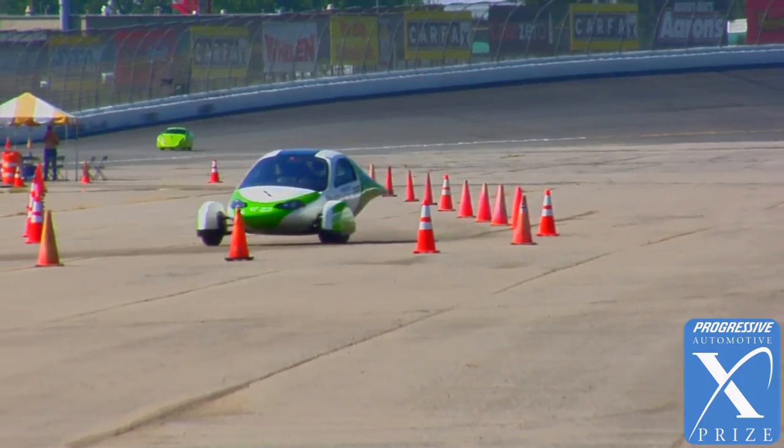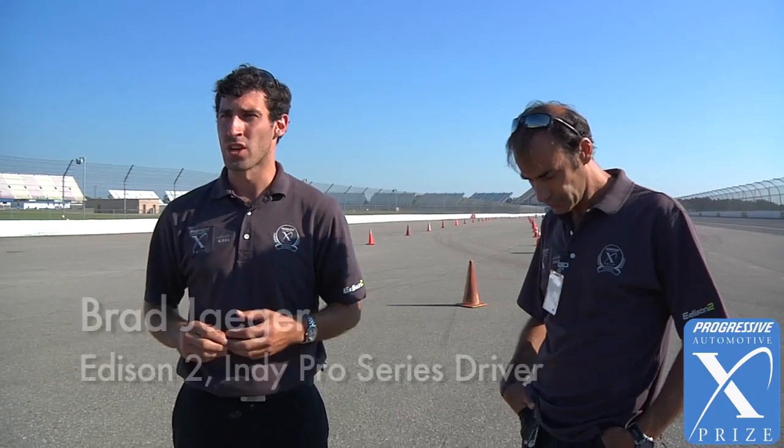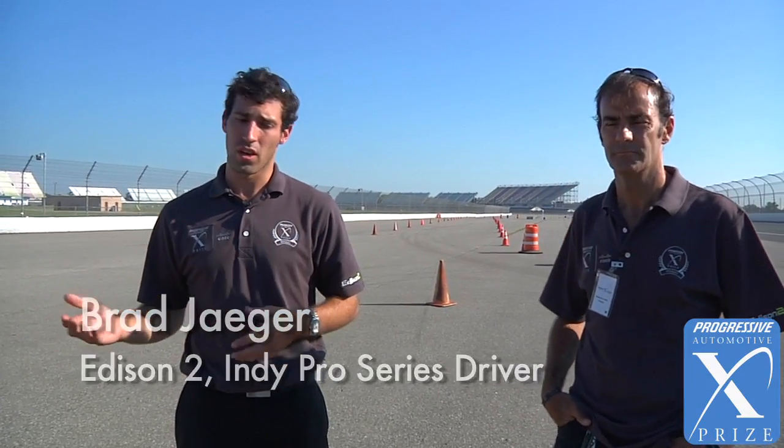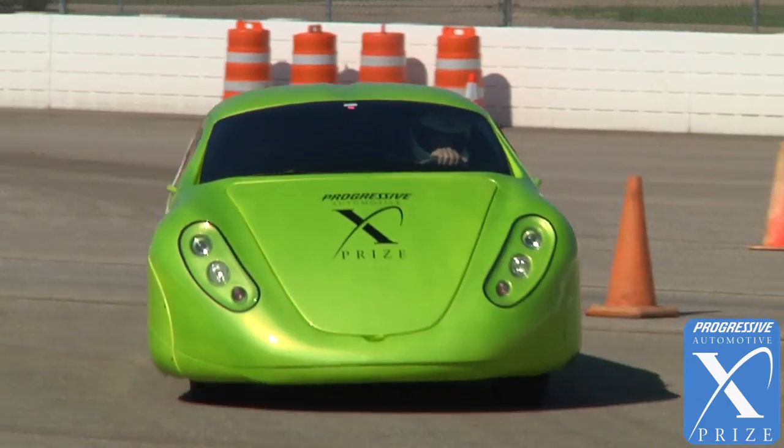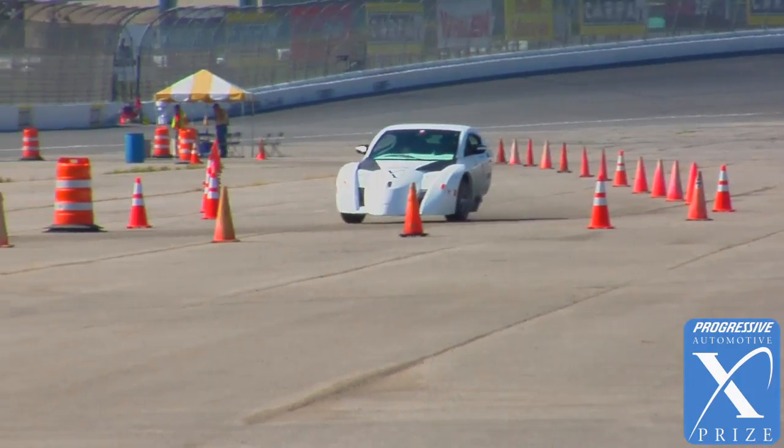The chicane was put in the track to simulate highway driving a little more, rather than just having the cars stop every lap at start-finish. It's supposed to be like real highway driving — if you were on a freeway and had to pass a slower vehicle, you would have to do a lane change, accelerate, and then change back. That's what this bus stop chicane will sort of do. The drivers might have to hit the brake, test the handling of the vehicle to turn in, accelerate, and then brake to exit. So it simulates the lane change that drivers will see on a day-to-day basis.